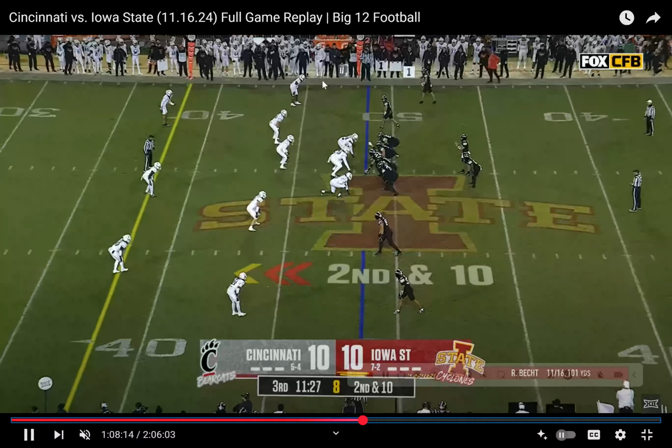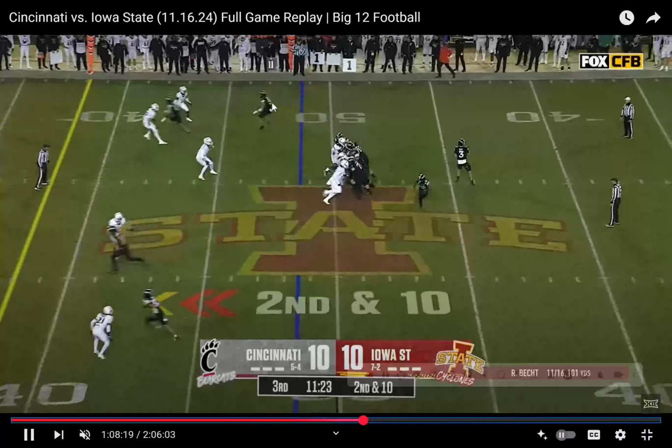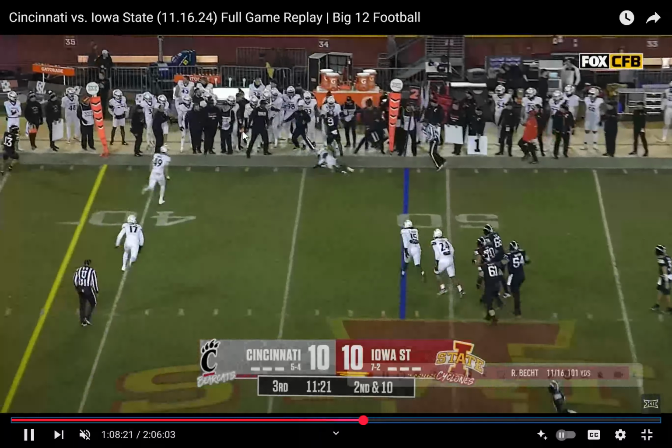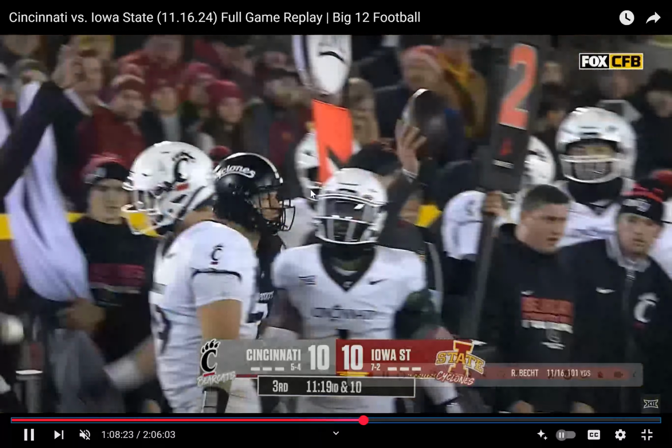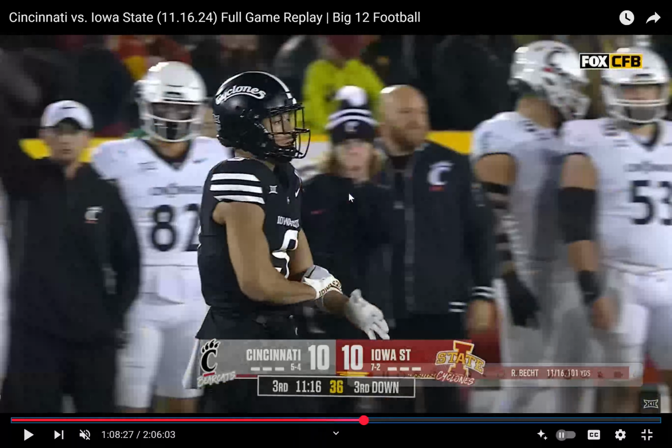And you see he's in man right here when he moves with him. I'm pretty sure it's man. And then he's right there, boom, knocks him right out of bounds. So really good play, smart, good closing speed. You see, good play right there. That's really good play. All right, now we're going to jump ahead to 137.